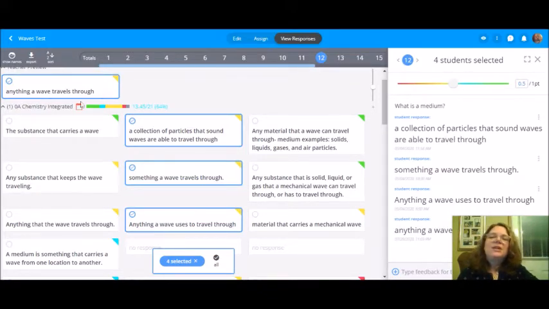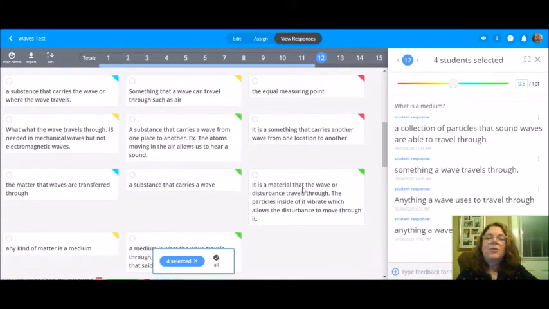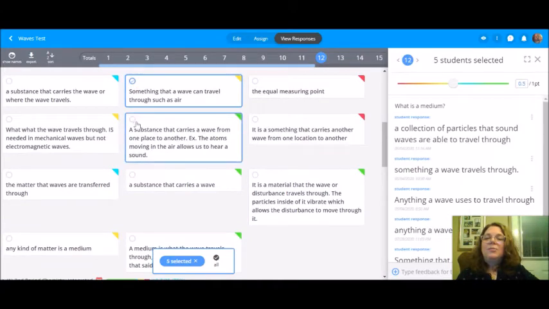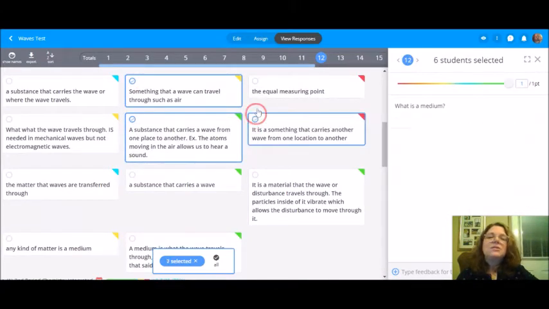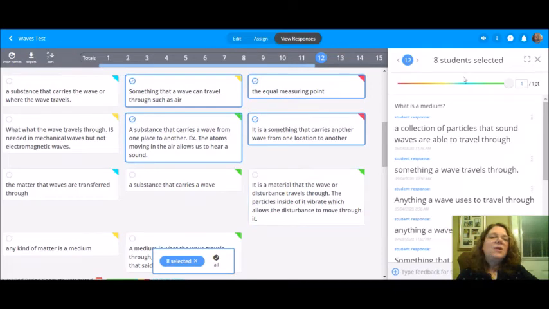So this one right here that was red, I should have showed you before I changed it. It was red, but now I've graded it, and now the student will get, instead of 0 points, a half a point. Okay, so this is the great thing about Go Formative, is that you can pull up any students and grade them all at once.